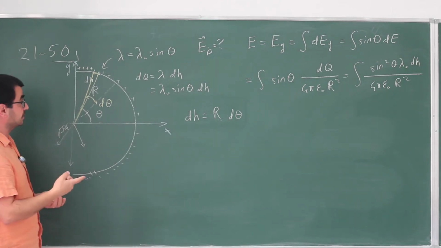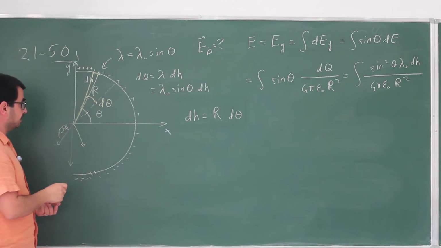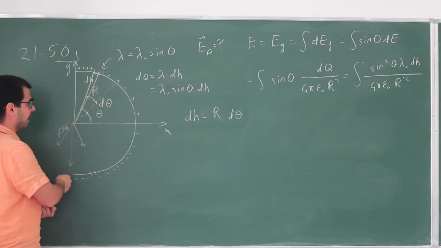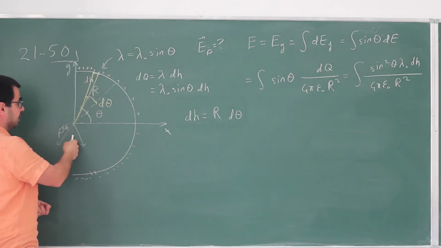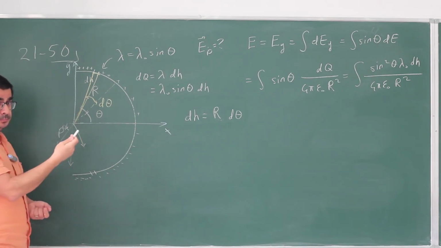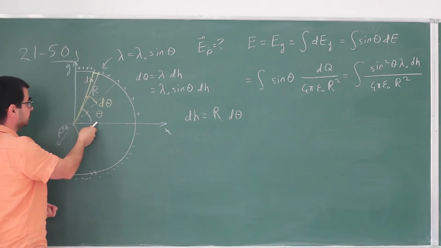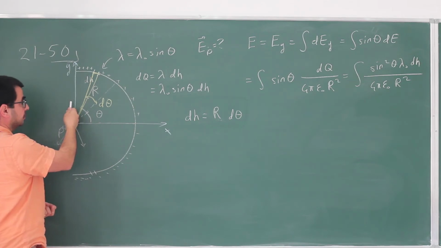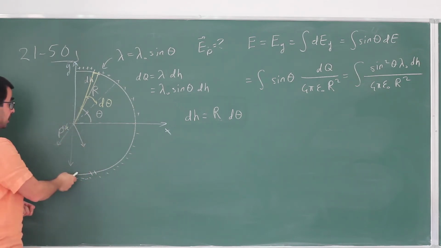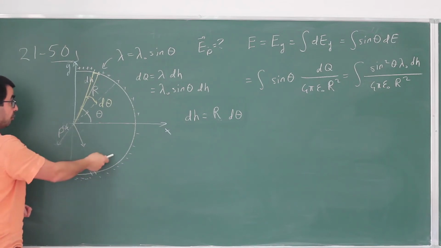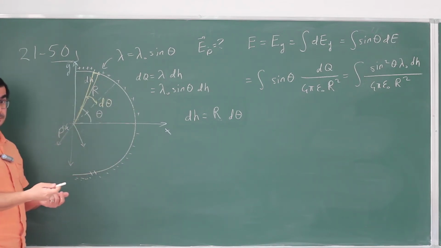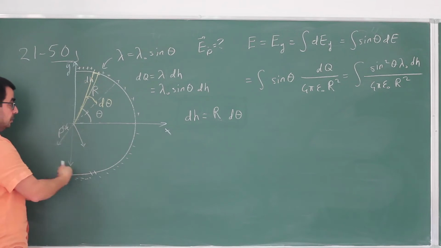Okay? Now, what does this correspond to? Well, we can say that theta is going from minus pi over 2, this negative right angle, to pi over 2, or you can say that it goes from 0 to pi over 2 and just multiply it by 2. Because remember, there is going to be a contribution to the horizontal component of the electric field from the lower part and the upper part, and they are equal to each other. Because they are equal to each other, I don't need to calculate them separately.